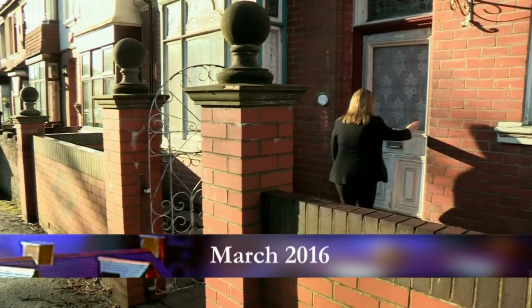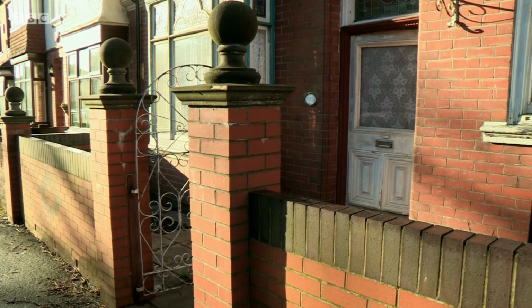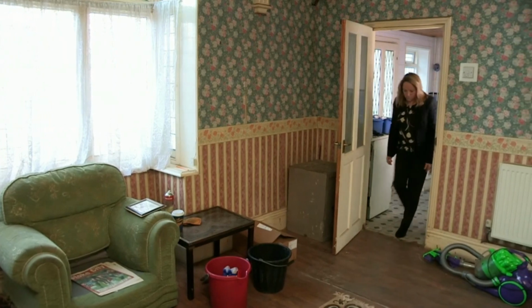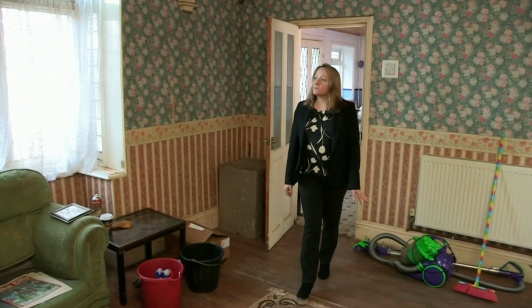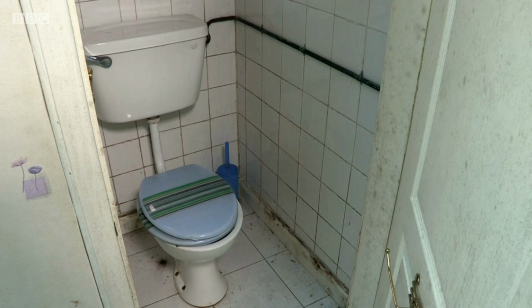We invited an estate agent along for her impressions, valuations and local knowledge of the area. It's a very popular area, very close to the hospital, very good for commutability to both the A500 and the M6. What would she recommend to improve the appeal of the property? It's unfortunate in a house at this size that there isn't a bathroom downstairs. If that could be created somewhere, then that would improve the saleability for today's family.